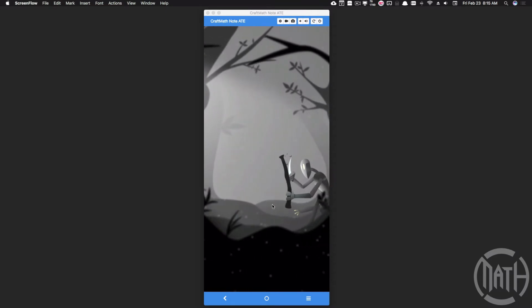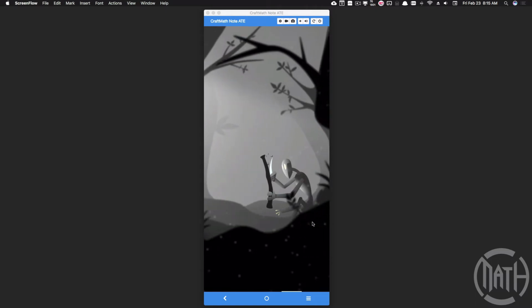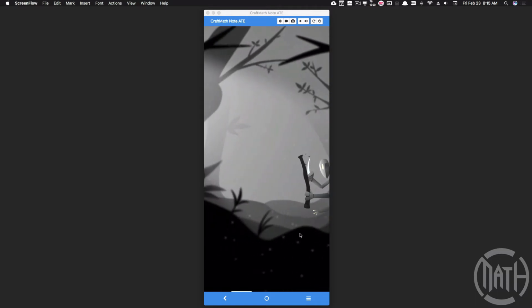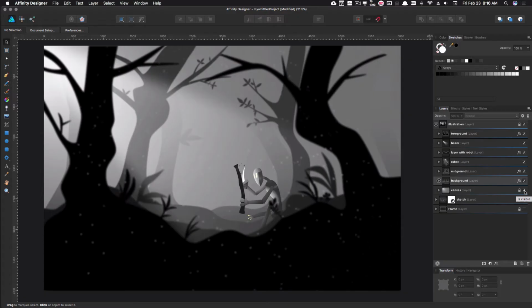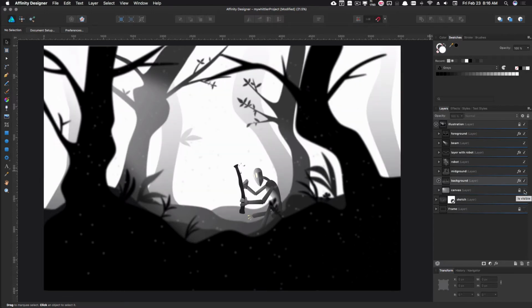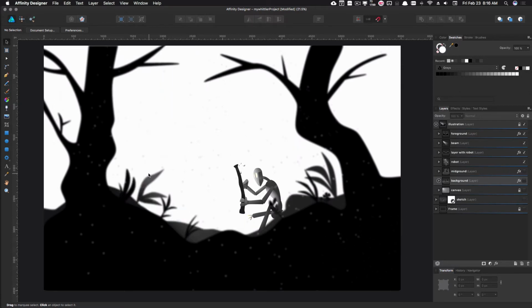Even the layer where the robot is actually sitting on some stuff, this little layer here, and then this black foreground, they're all moving at different speeds. The closer you get to the front, you want that layer to move faster. So this is the project in Affinity Designer, and if I start cutting off some of these layers, for example the canvas, that's going to take away some of the darkness. The background, you're going to see the back trees disappear. The midground, that's going to be that other layer of trees.